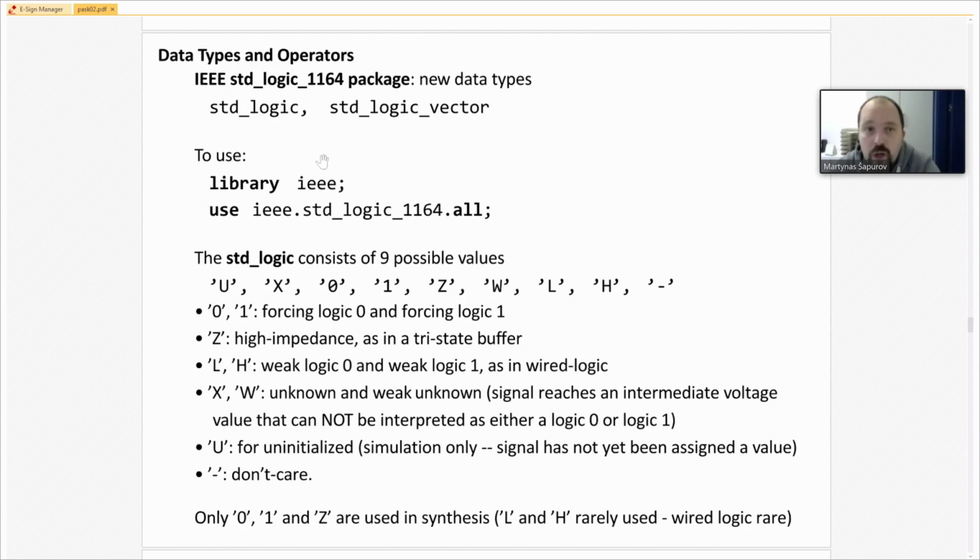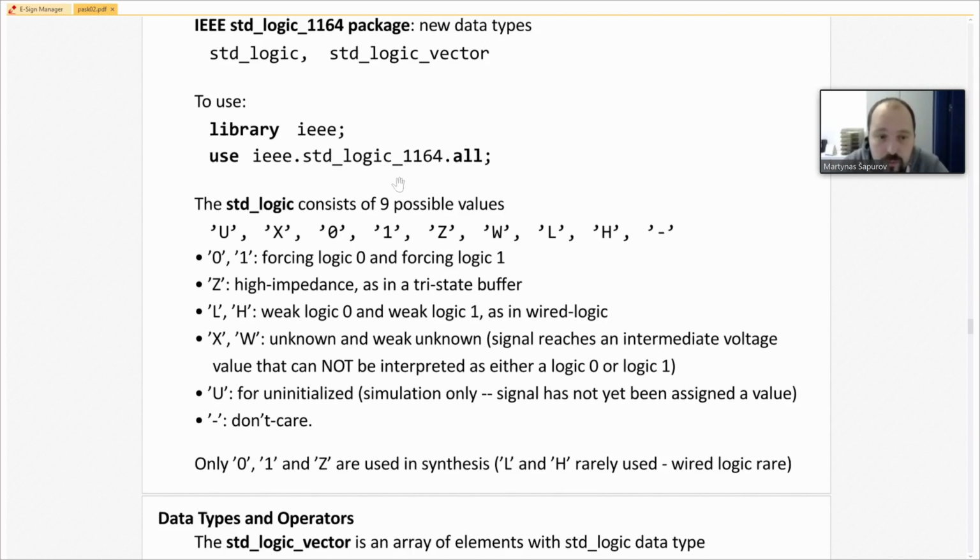Now, what do we need the std logic package for? When we are using this library from this package, it introduces only two data types. The two types of signals or variables we're going to use, and the new data types are std logic and std logic vector. So it's easy to understand that std logic is a certain bit, and std logic vector is a string, in other words, a one-dimensional array of these bits.